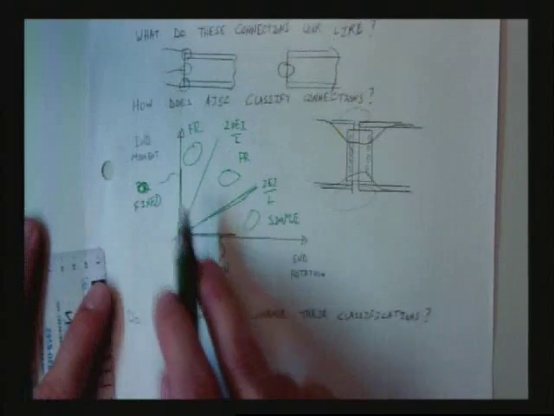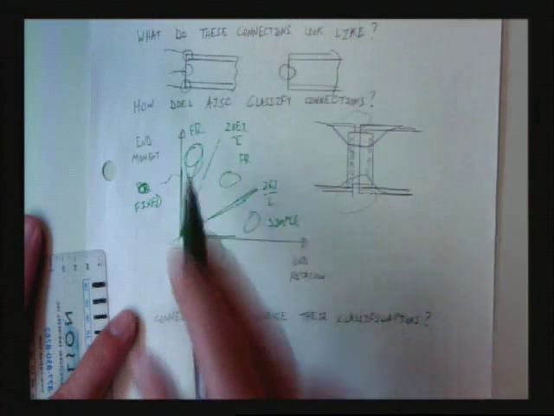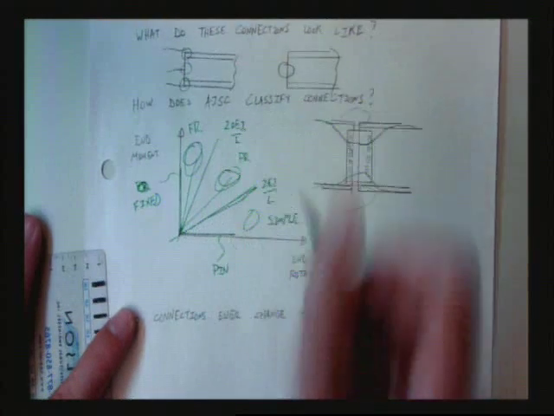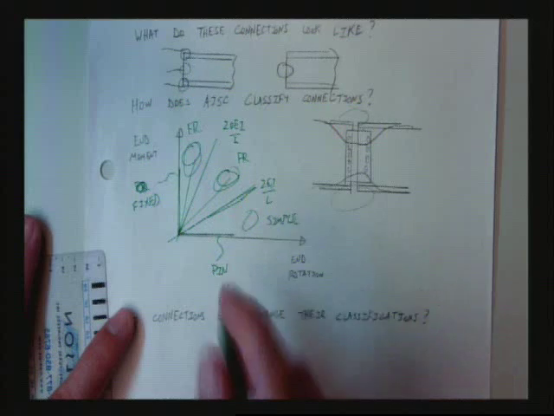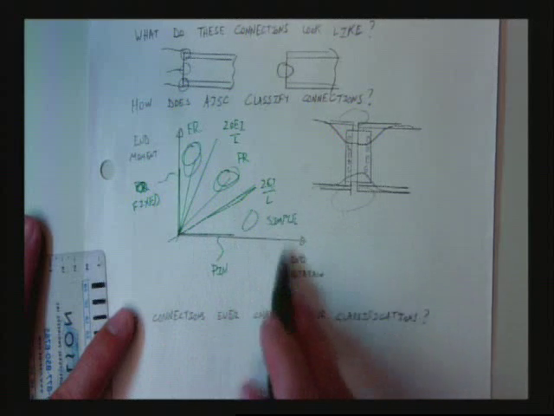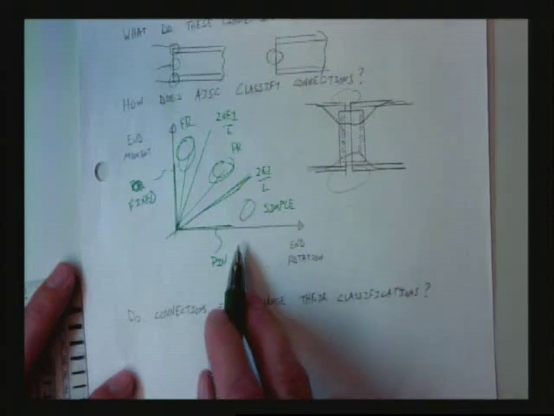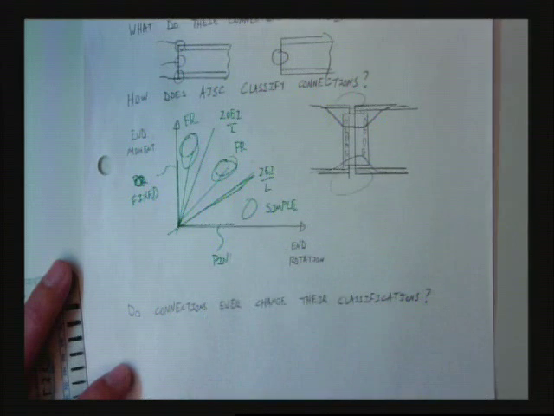Okay, so if our connection happens to end up in this zone, guess what? We can call it fixed. If it happens to end up in this zone, guess what? We can call it rotational spring if we really want to. And if the connection falls in this zone, we're required to call it a simple connection. You with me? Now I have this one connection at the end. So this is real important, super duper important. Either the concepts or the graph will be on an exam or final quiz. If I sing it, it makes it more fun, doesn't it?